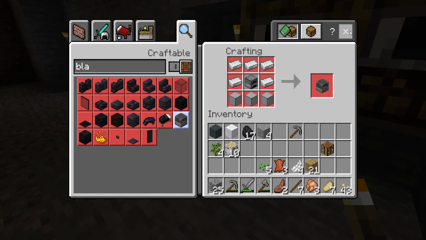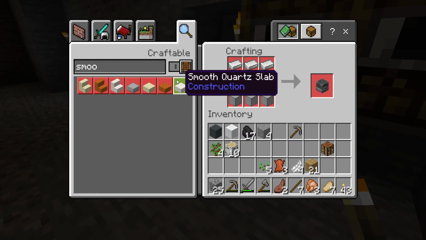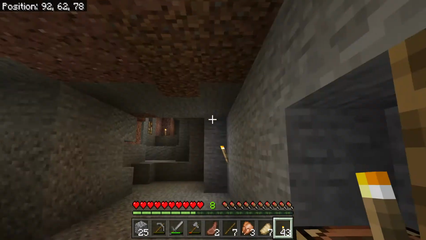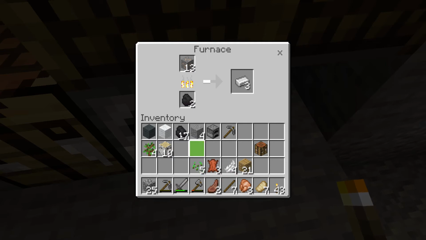Okay, I don't think you can get smooth stone. How do you get smooth stone? No, you can't even get it. Oh my gosh, this is gonna take a long time then. I think we should just continue mining, or should we wait?